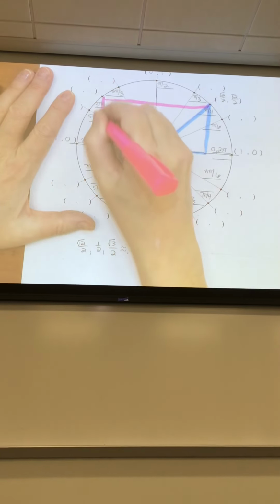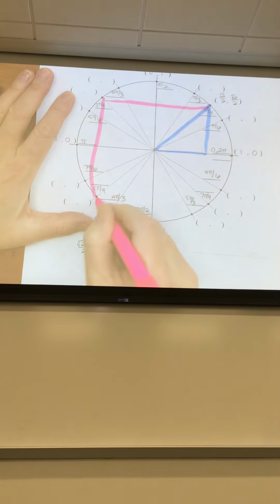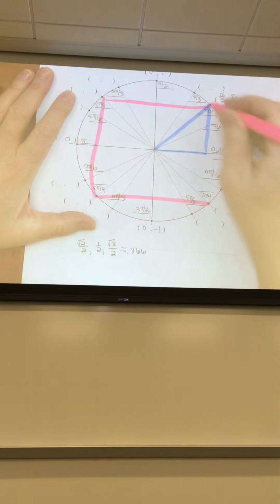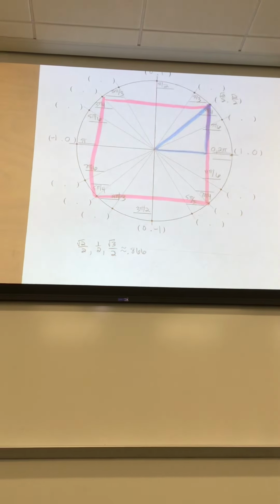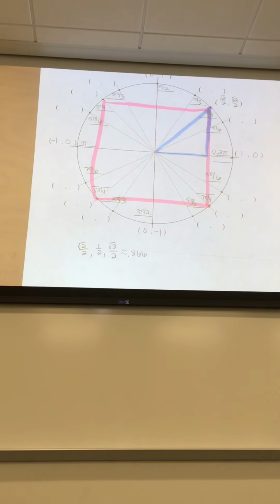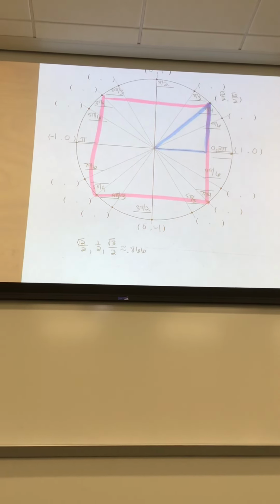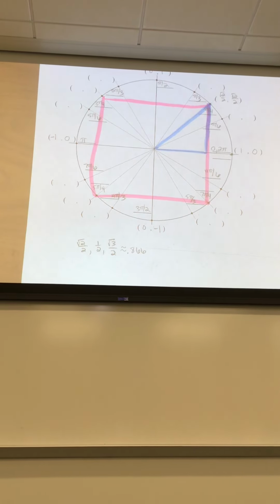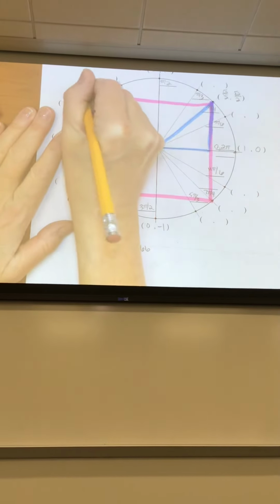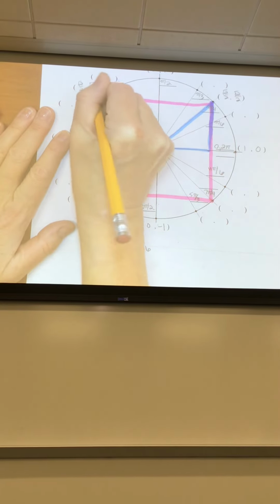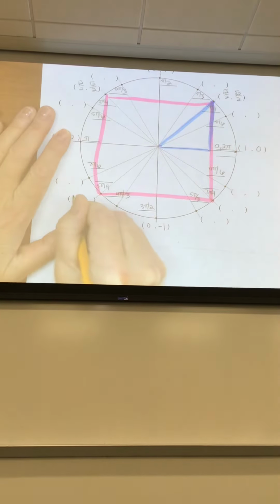Will exist for all of the over fours. All the angles where I cut my circle in the fourths, I can draw a square in this case (it'll be rectangles for the other angles), a square connecting those angles, and I know that's where all the root 2/2's go. Okay, now the answer is not root 2/2 for every single one of these, but I'm going to start with that.